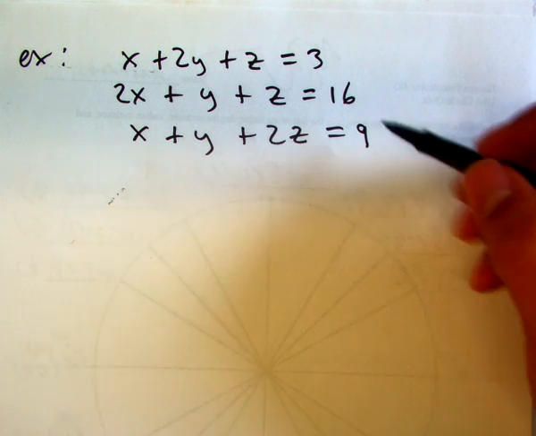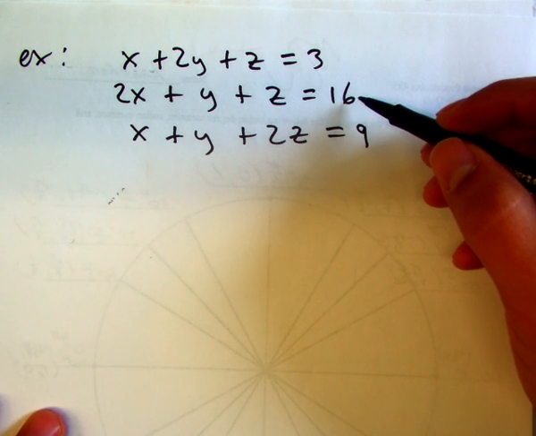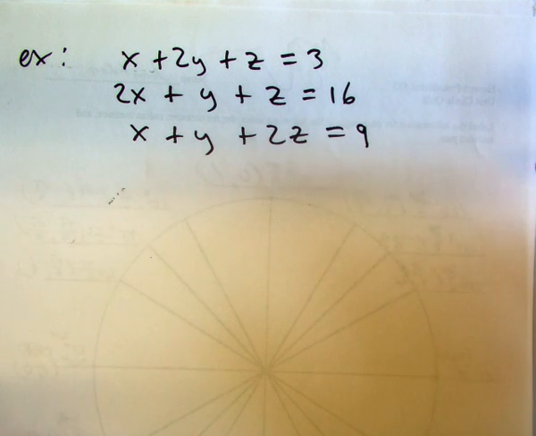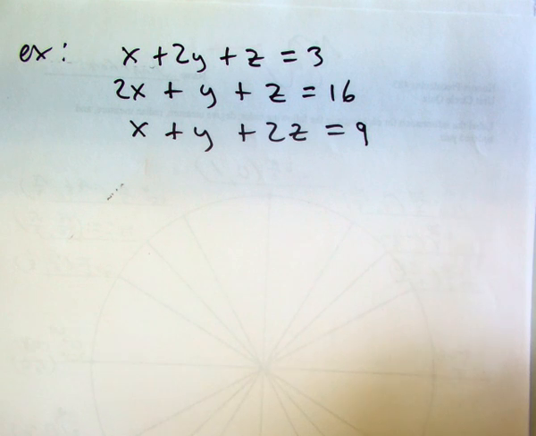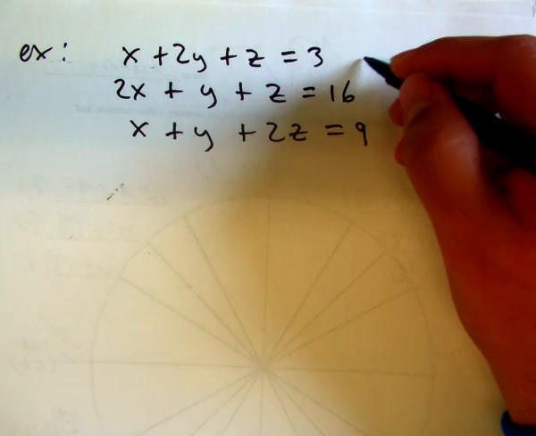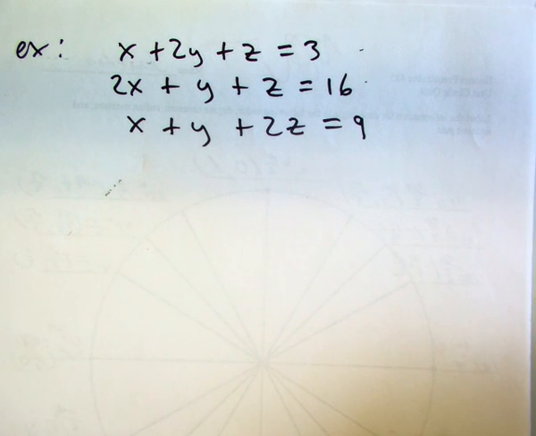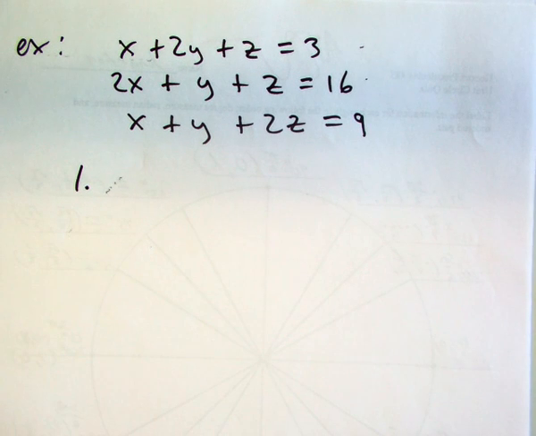Occasionally you'll have infinitely many answers, and from your experience you'll know when that is. Usually if everything cancels out when you combine equations, 0 equals 0 or something like that, that indicates that 2 of these are the same equation. But in this case, here's what I would recommend. Let's write out the steps because there's kind of a lot of stuff going on here.